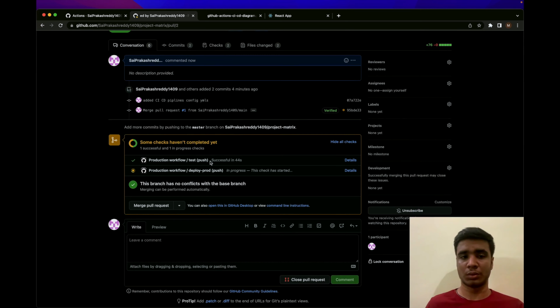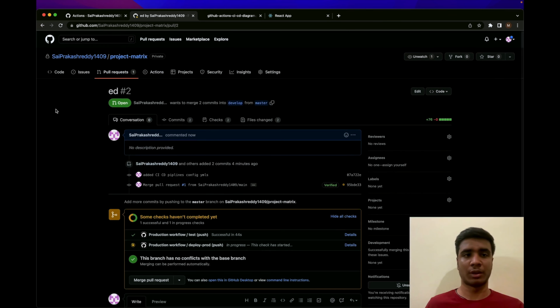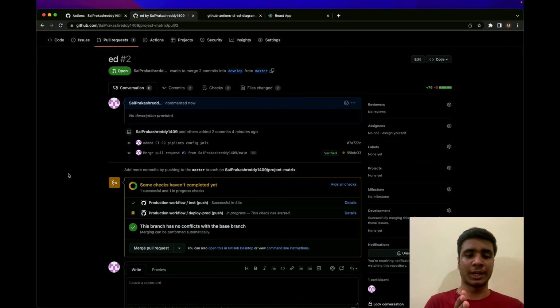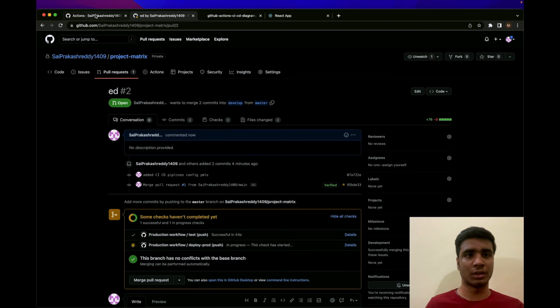It has to go through the testing and the deployment. Only once it is done are we able to merge it into our develop branch. This is basically making each deployment foolproof. Only once the previous builds are successful can you use that in a newer build. That's the main power of using CI/CD.